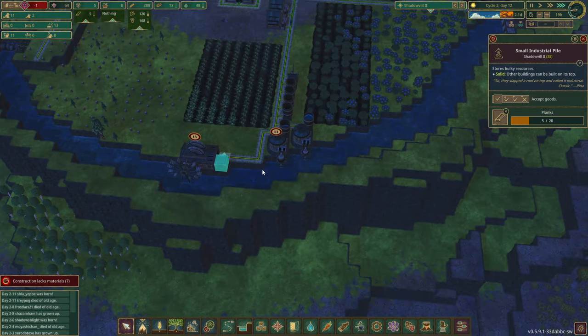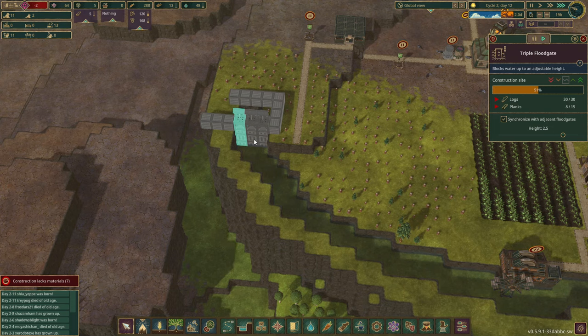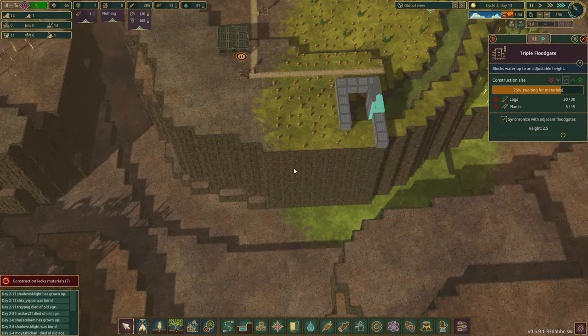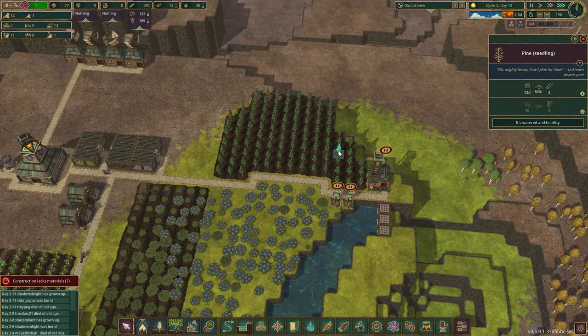Now we have storage for planks. That's good. I think they're actually... Where did the planks go? Oh, they... Why do they build... I'm not going to ask questions. That's the side I put in first. That's why they built that side first. Okay. That explains that. How are we looking here?